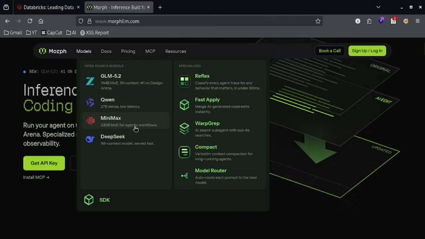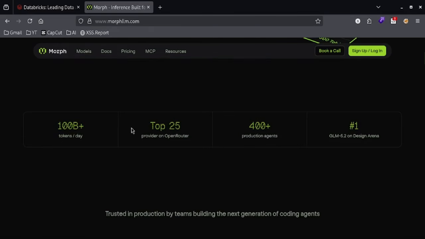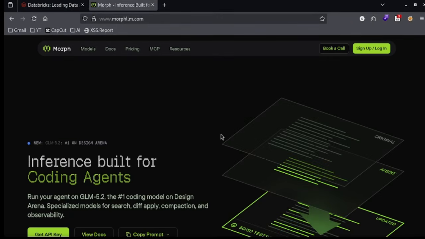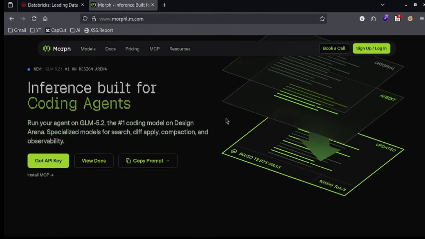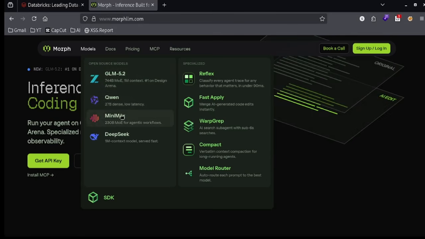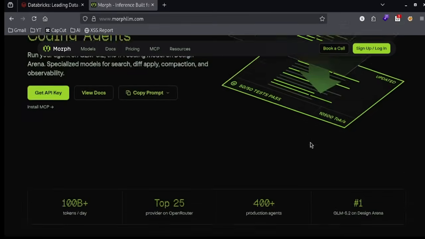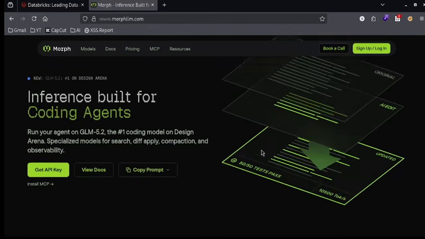Over the past few months, I've made several videos showing you how to access different AI models for free. Today's tutorial follows the same idea, but with something even better. In this video, I'll show you two different accounts and methods that you can use to access AI models. We'll go through the setup process for each one, compare them, and explain how they work. So make sure you watch all the way to the end, because in the final part of the video, I'll share the approach I use to keep working with AI models for much longer without constantly running into limits.